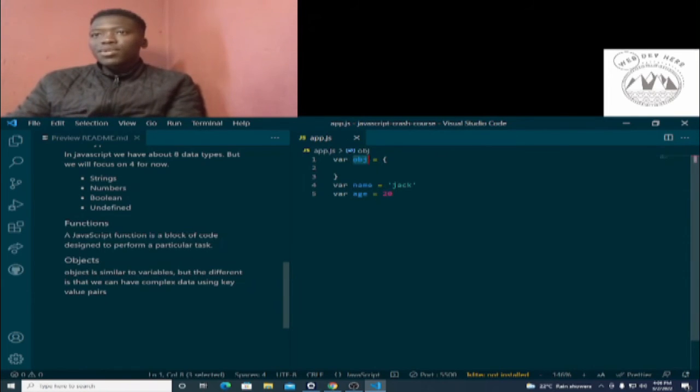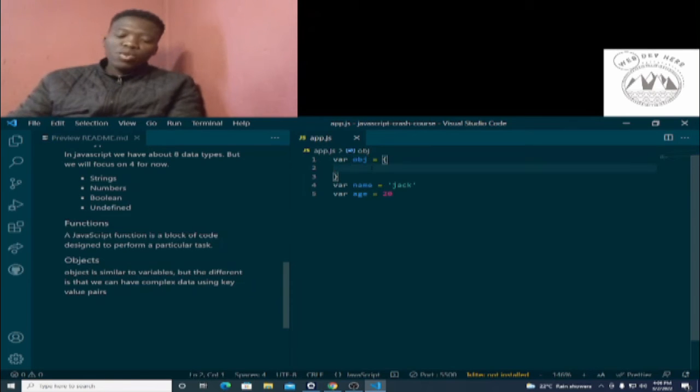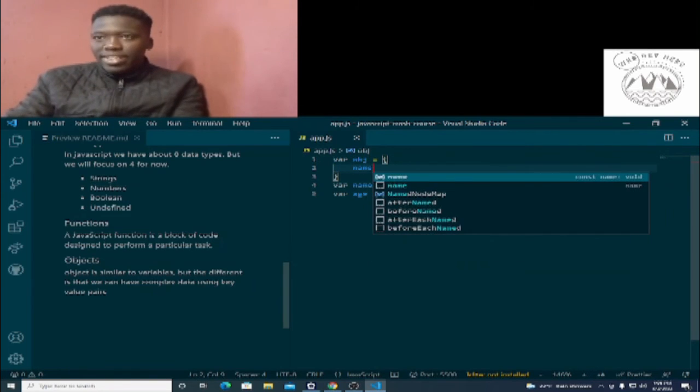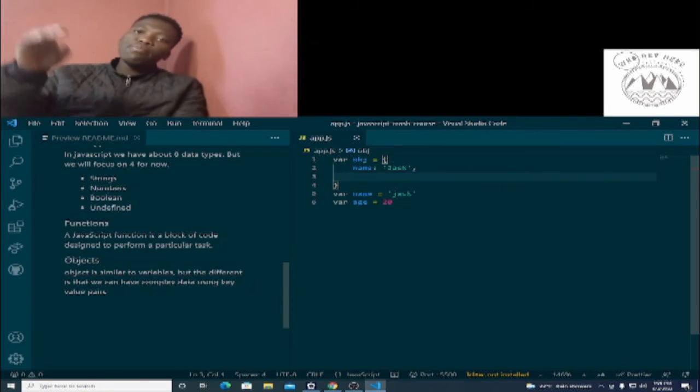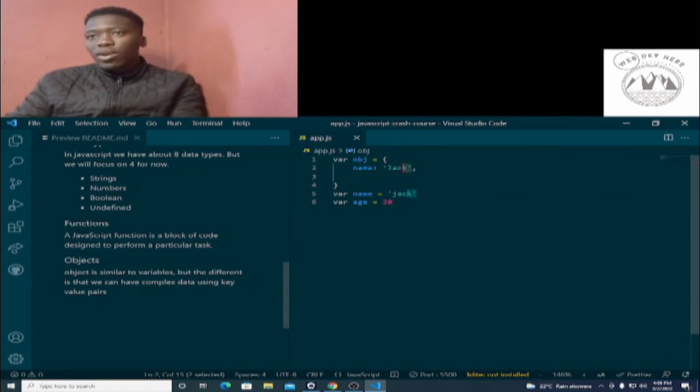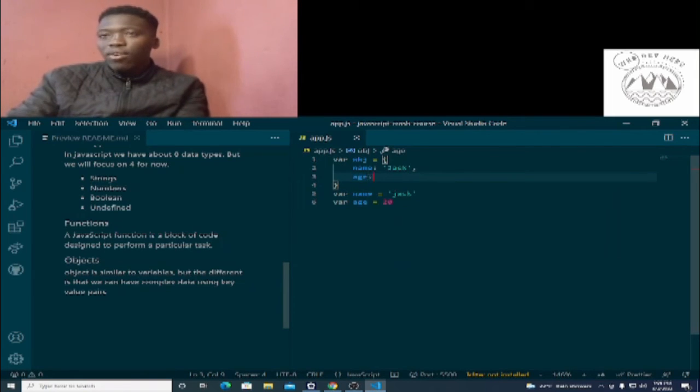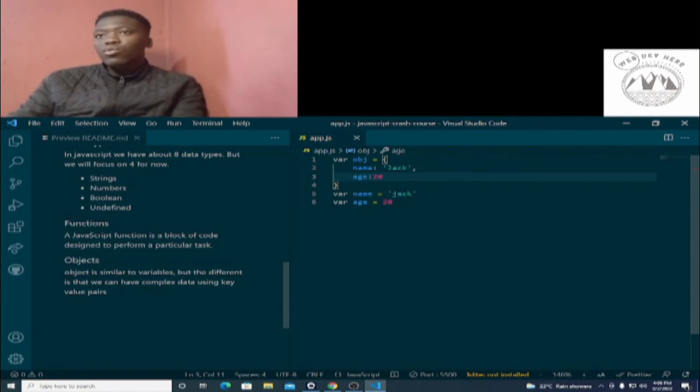So I need to have an object that will store all the data for that specific user, right? And then this is called a key, and then use the colon, and it's gonna store what? A name, right? Which is Jack, and then we add a comma to add another key value pair, right? So in all, this is a key value pair. They are going in pairs. So this is equal to this, like a variable. And then here I'm just gonna have an age of Jack, and I'm just gonna say it's 20.